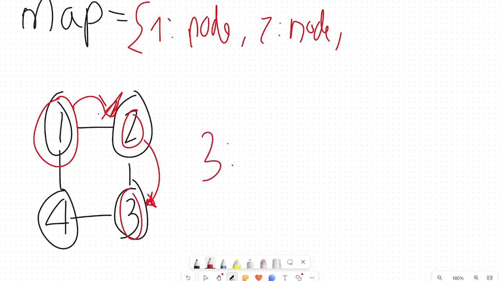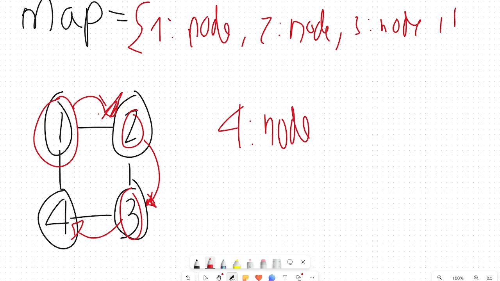We clone 3 as a key, and we set the cloned node as the value. Then 3's child is 4. So we're at 4, we clone that again, and we set the new node as the value. Now 4 has a child of 1.